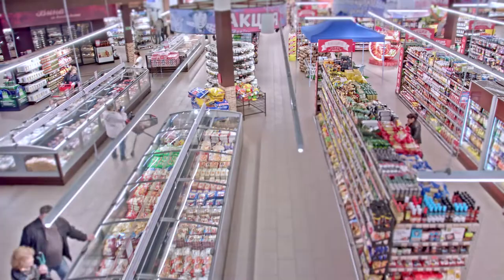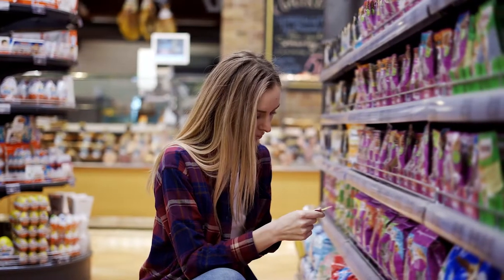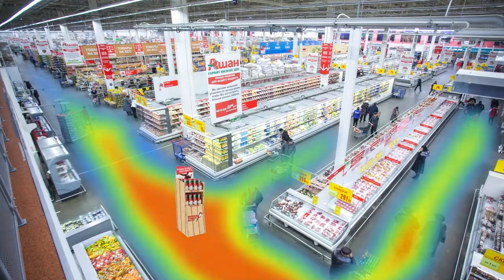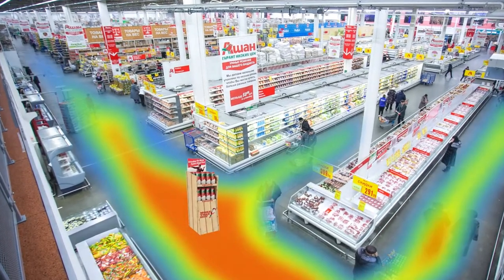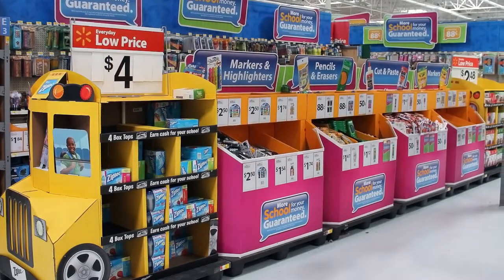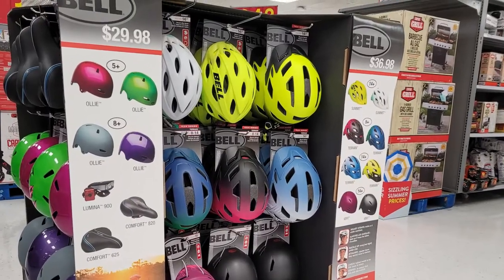In today's fiercely competitive retail market, leaders in the merchandising industry must leverage the process of leading a customer to a sale in more dynamic ways than ever before. The retail industry has recognized point-of-purchase displays, PDQs, and retail-ready packaging designs as powerful and cost-effective marketing tools to ensure that products are consistently presented in the right place at the right time.